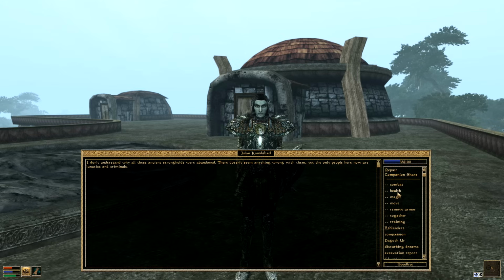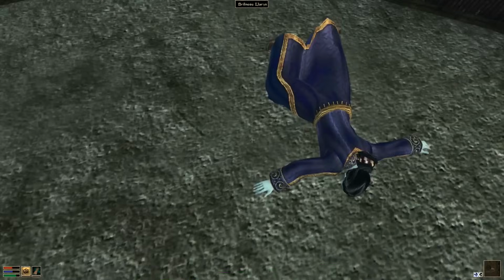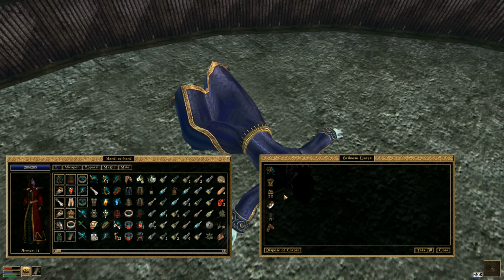Are you any good with spears? How would I find this out? Current skills. Spear. It's probably rubbish, isn't it? Spear 27, yeah, not very good, really. Not very good at all, that's a shame. Oh well. Yeah. Well, there you go.